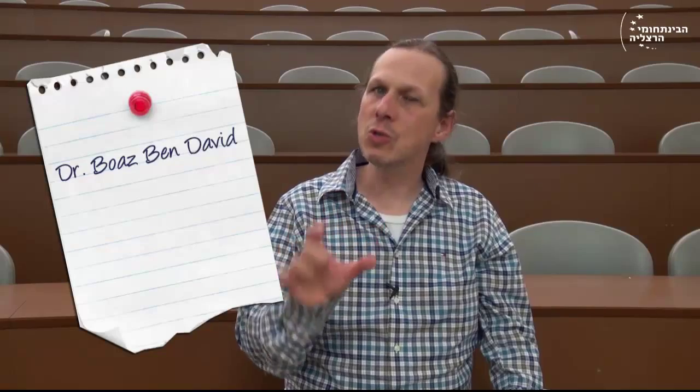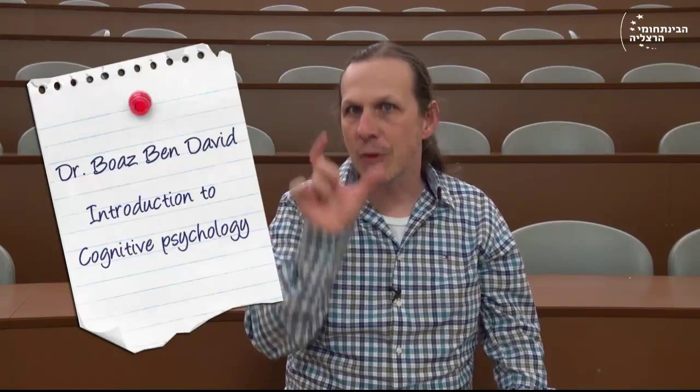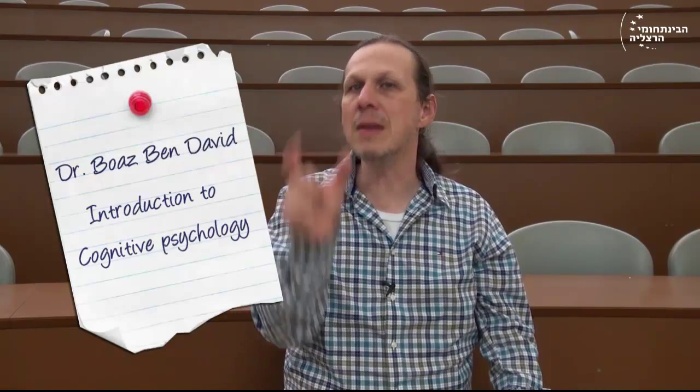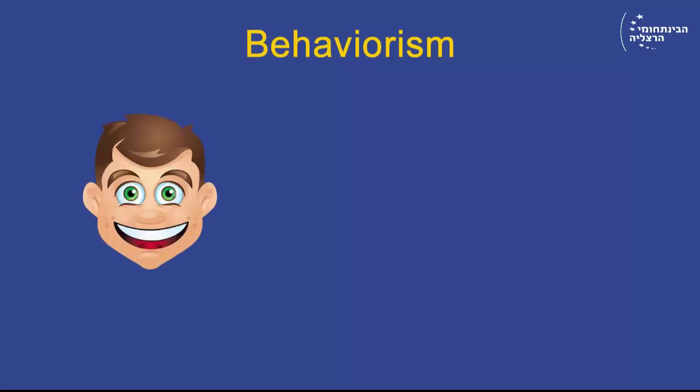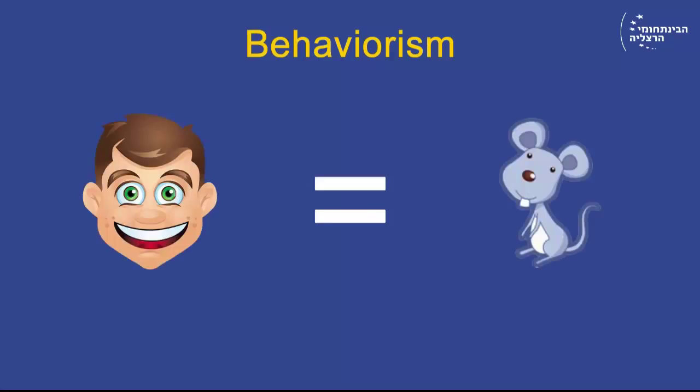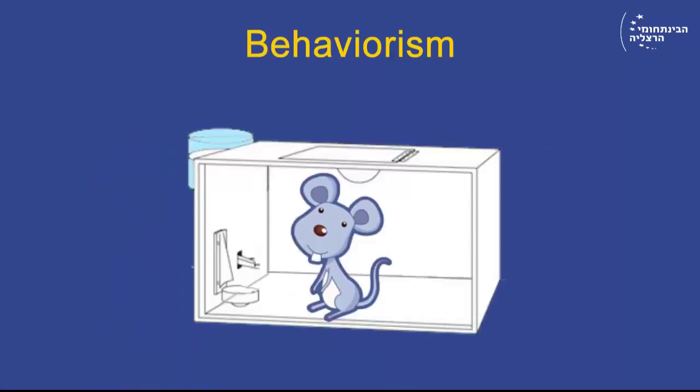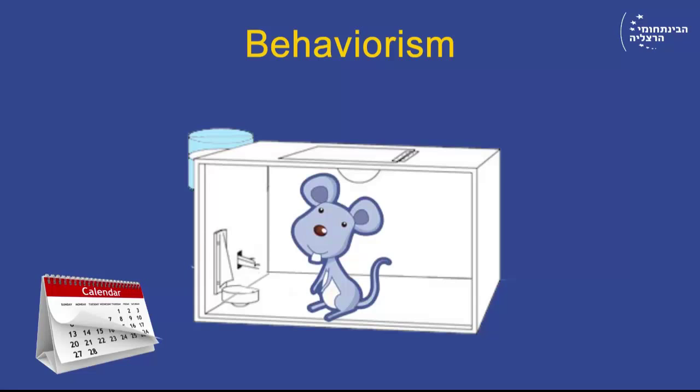This video will be sort of an introduction to the first part in a trio of semesters where we'll plunge in the world of cognitive psychology. For example, the basic idea is that we are no different than a mouse. So we can take this mouse, place it in a box, and we can now manipulate the independent variable. For example, for how many hours do we prevent water from this mouse?